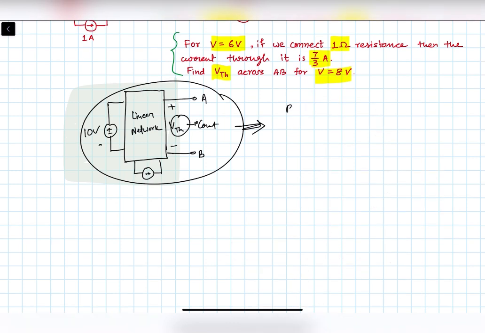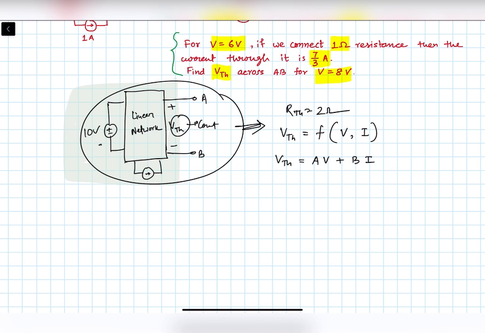So let's form some linear equation. We've got RTH equal to 2 ohm. Now you see that this resistance is not going to change, because that is the internal property of the linear network. So now we will get an equation for the VTH that will be a function of basically the voltage source and the current source. We can write this as AV plus BI, that will be VTH.